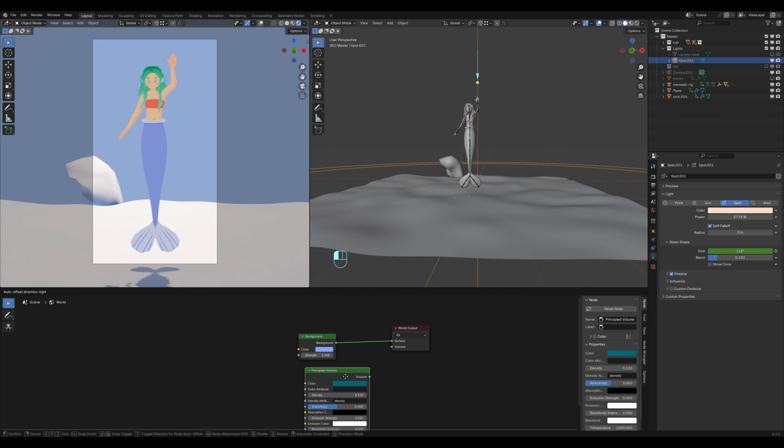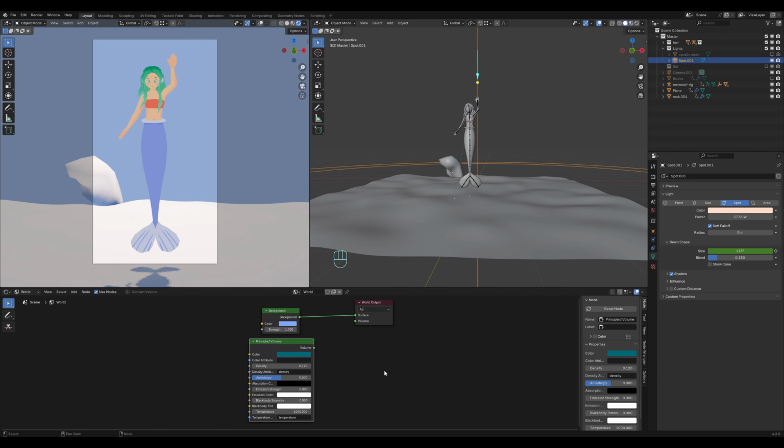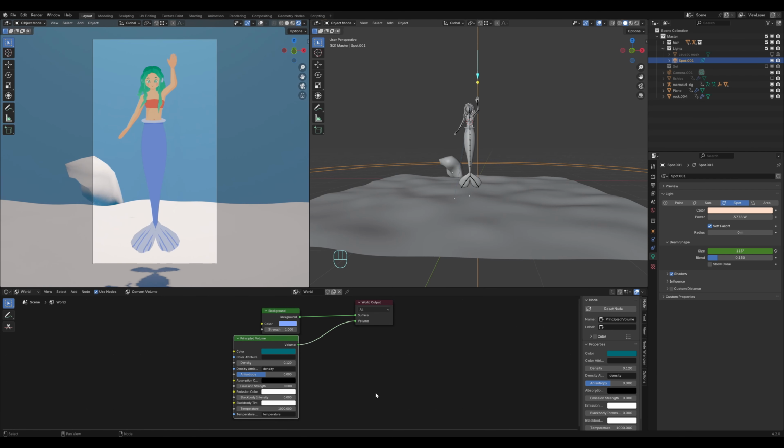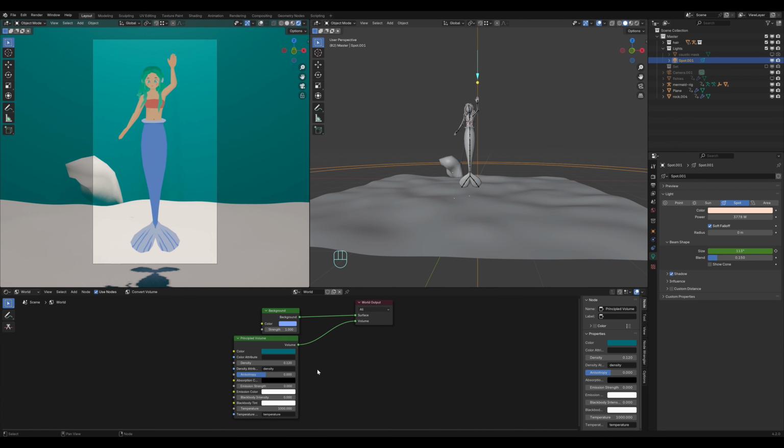And then I'm gonna add a volume. If you don't know what a volume is, it's basically how the light interacts with the air particles. That's how I like to think about it. I'm just gonna plug that in. This is gonna take some trial and error once we have other things in there, but you can kind of see it's altering the color of the background. And you can see it's creating some really subtle light streaks where it's interacting with her and she's blocking it. But again, this is gonna change once we have more things in there.